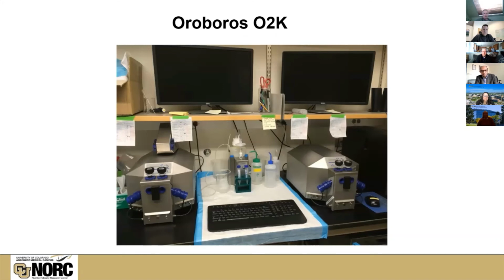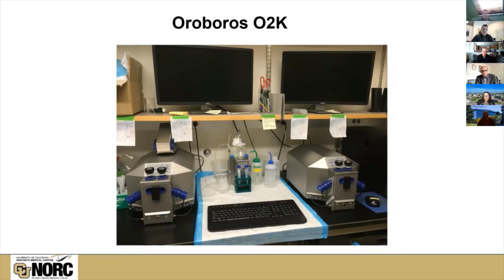One of the O2Ks is a little fancier than the other one. You can do reactive oxygen species, you can do membrane potential, you can do a lot of other perturbations. It's got a little pump on there where it can pump in any drug you want at 0.1 microliters an hour or minute. But the system is very slow, it's very sensitive, but there's a lot of benefits to it.